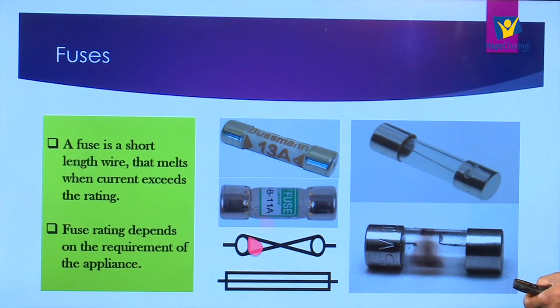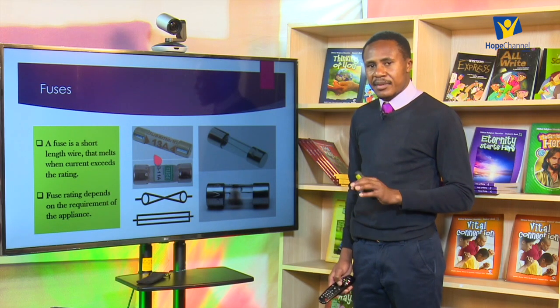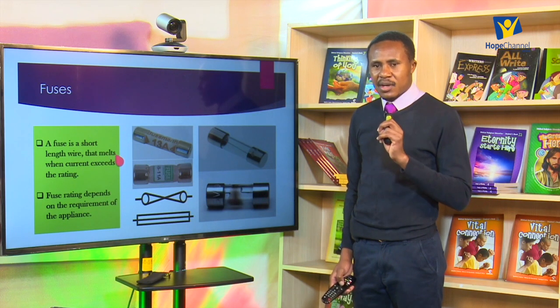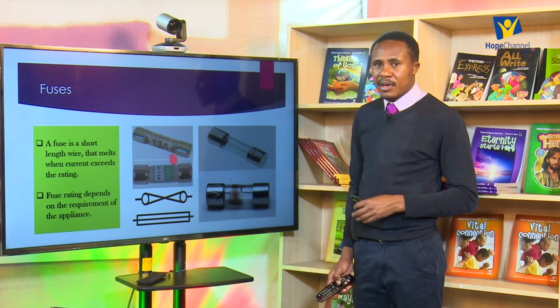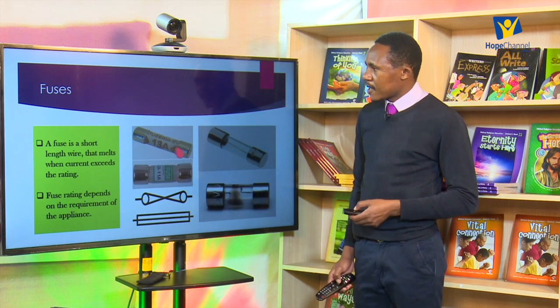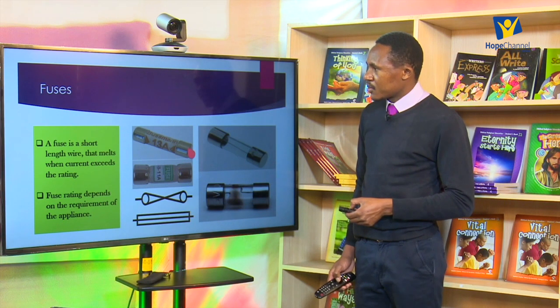So once a fuse blows off, the only remedy we have is to replace it with a new one. But if we had a circuit breaker, it can be reset once it has cut off the supply. And a circuit breaker responds instantly to power upsurge. But a fuse has to take a few minutes or some time for it to melt. So a circuit breaker is a more effective way of controlling power upsurge for the appliances that we're going to use in the house.